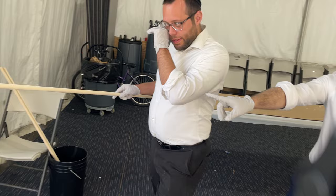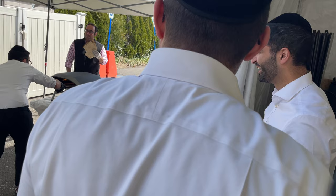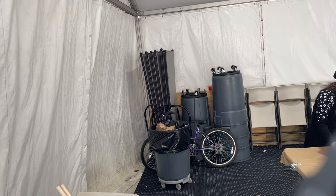Beautiful. Mitzvah matzah. Boys, get ready. It's made with a lot of kavanah. Boys, get ready. There's a very fine matzah coming through. Let me make room. Need help?